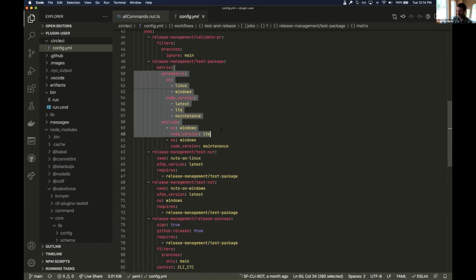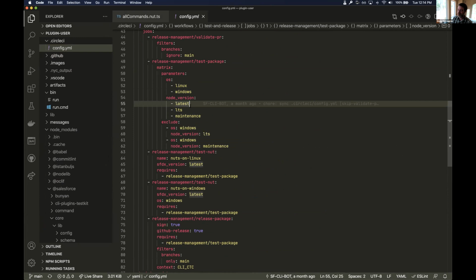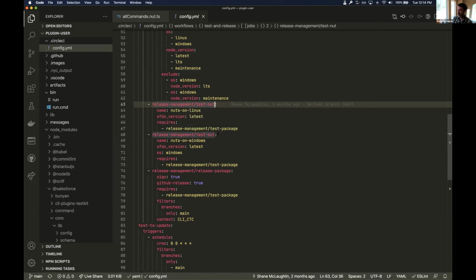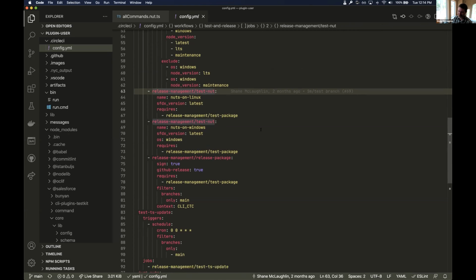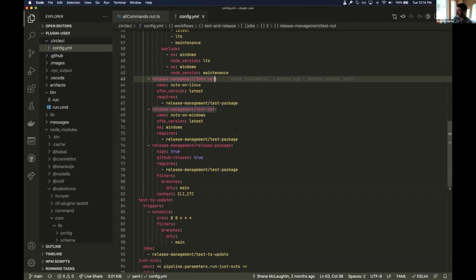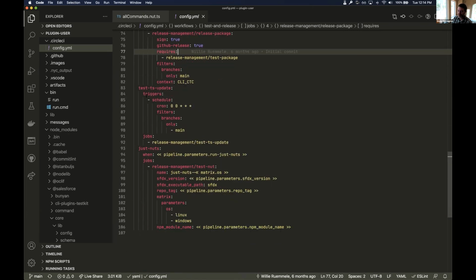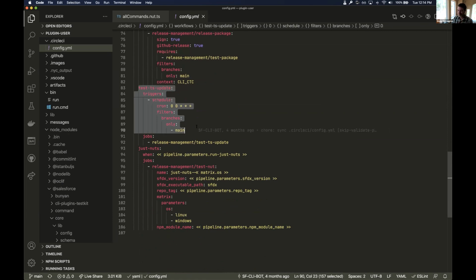But then we do all the unit tests, and you'll see we're testing on Linux and Windows across a few different NPM releases. So these are just running all the unit tests in certain combinations. And then as long as those pass, you'll see test package passed. Then we run the nuts, and we get to run these on both Linux and Windows. So full integration tests on real hubs and real orgs with real commands on 2 different platforms, which is pretty cool. Because I think we only have one person on the team with a Windows machine, right? So that's really useful.